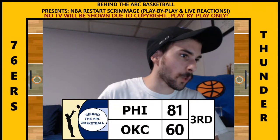As we're going to go to a timeout now. So they just took a timeout. Yeah, Ben Simmons was out there. Shake Milton. They're receiving substantial minutes in this game here. Especially Ben Simmons. He's played 26 minutes so far in this one today. 14 points, 11 rebounds, 9 assists. All he needs is one more key pass there to his teammate for the bucket. He's got himself a triple-double in the scrimmage today for Ben Simmons if he does still stay out there.